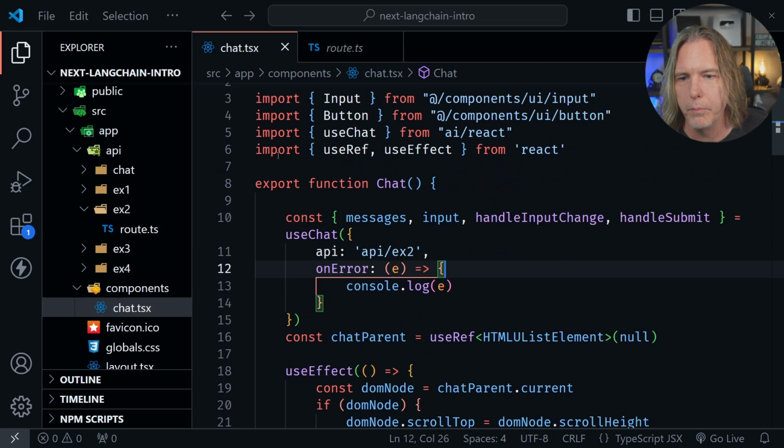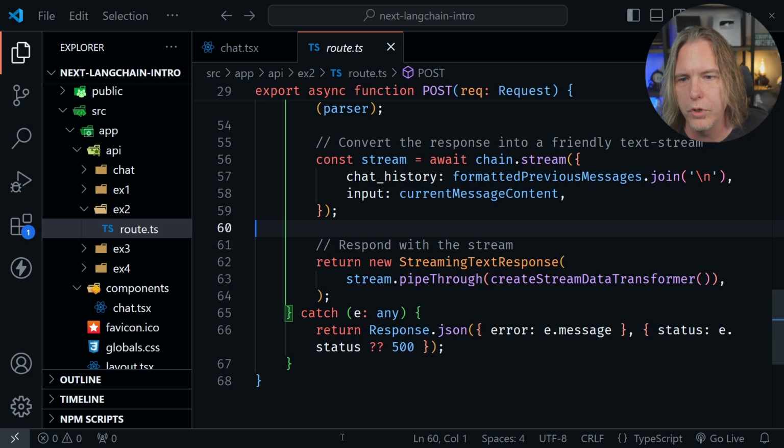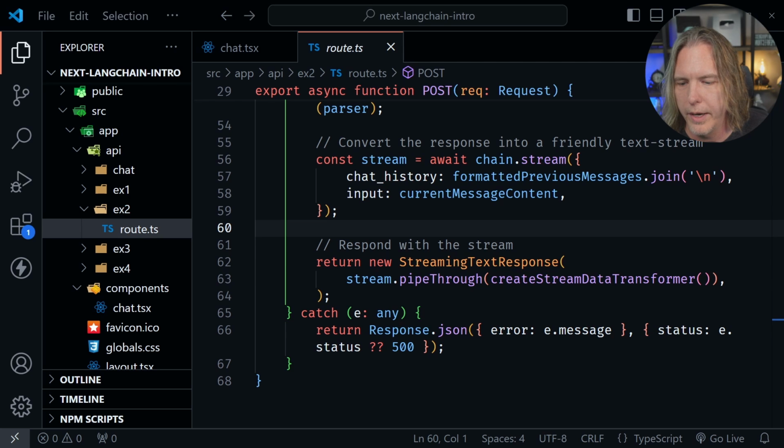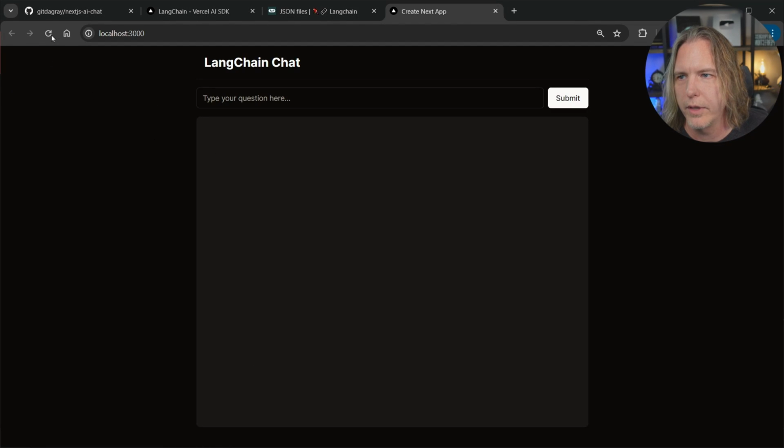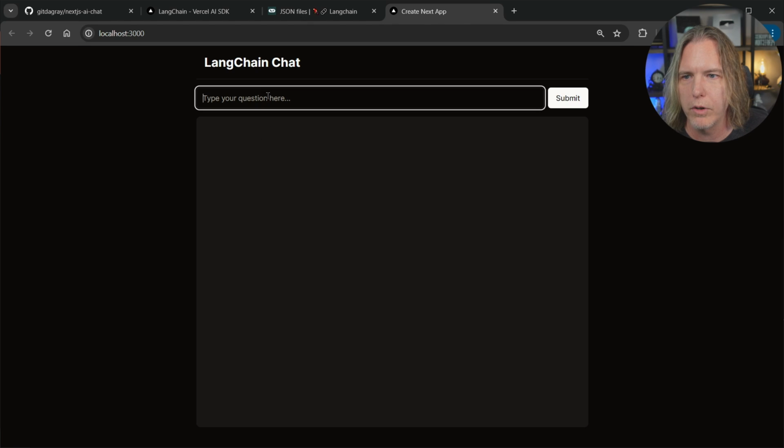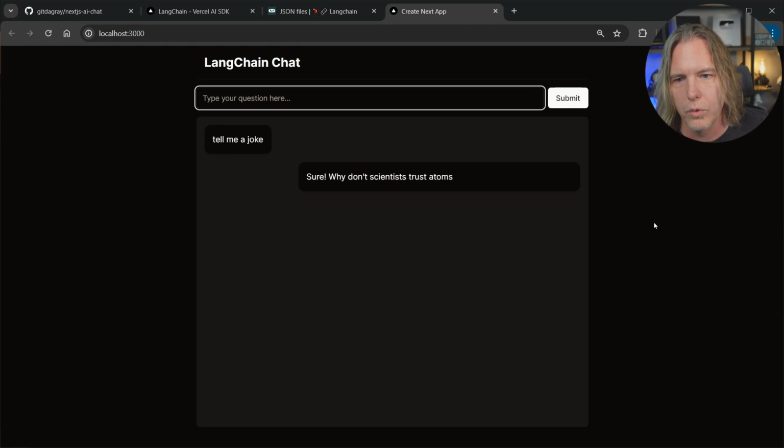So let's go ahead and make sure, yes, we're on example 2. Let's go back to Chrome now. And it looks like everything has refreshed. I'm going to go ahead and manually refresh just in case. Now I'm going to say, tell me a joke. And it should stop. It says, why don't scientists trust atoms? Now notice it doesn't have the question mark there because I put it in that bind and told it to stop there. It omitted the question mark. But besides that, we did get it to stop after it asked us a question.